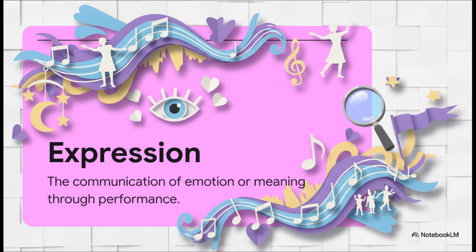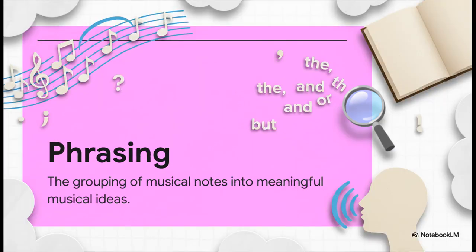By definition, expression is the communication of emotion or meaning through performance. In practice, well, this is that magical moment when a student truly connects with the emotional core of a piece of music. It's when a lullaby actually sounds soothing, or a march actually sounds triumphant. Your job is to give students permission to feel the music and the tools to project that feeling outward to the audience. And that naturally brings us to our next term, phrasing.